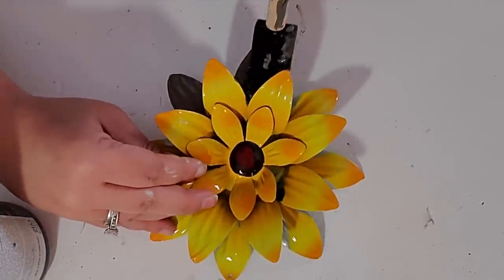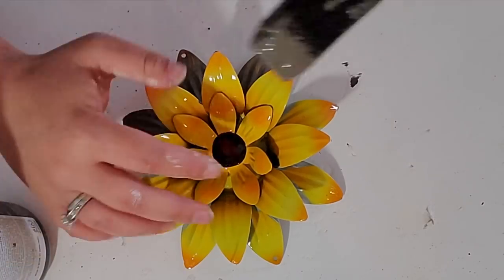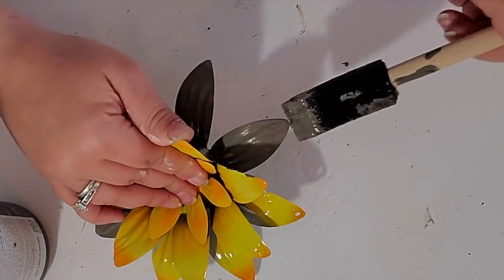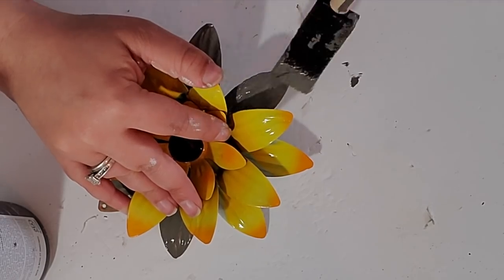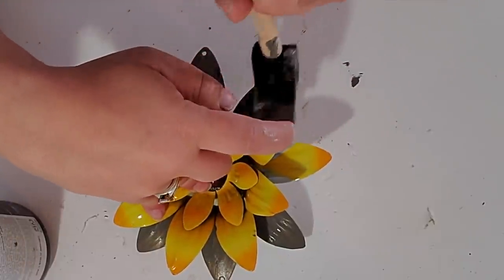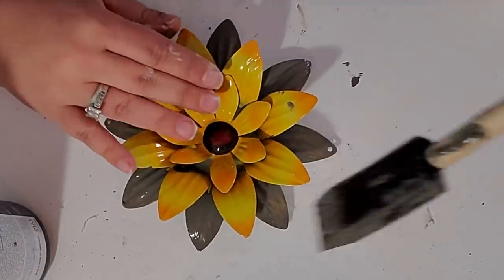Now I am careful not to get any of that elephant gray paint in the middle row of petals, but I gave that three coats. I do notice when you're painting this, it is easier just to paint one coat, dry it with a heat gun or hair dryer, paint another coat, dry it, and then kind of touch it up, and then move on to the other layers of petals. That's just how I found it was easier. That way you're not moving the petals up and down so many times. But I went ahead and gave the bottom layer three coats.